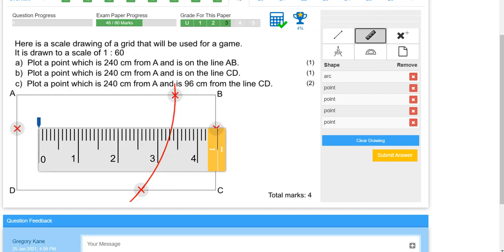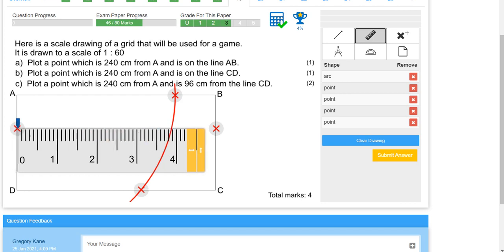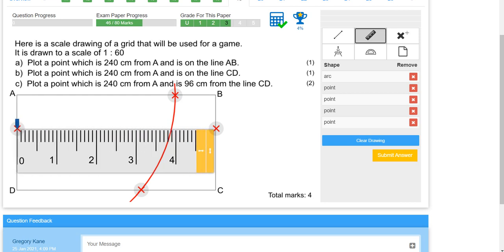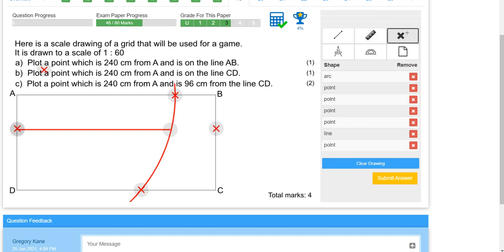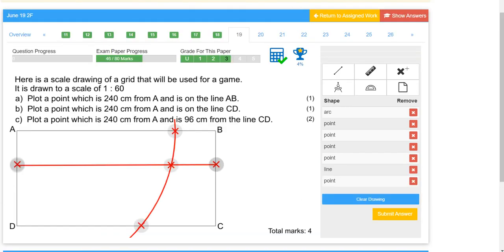So now I'm going to use the ruler to draw from there to there. Make that a little bit longer. And basically, there is my line. And now I'm asking myself, okay, where to connect? Well, here where this connects is clearly going to be my point. So let's have another point, and we will drop that on there. We may possibly have to remove those points, let's just see if MathsWatch is happy with that or not.